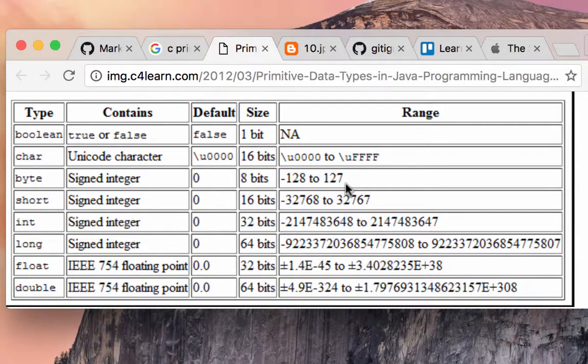So if you have a number greater than 127 or less than negative 128, you don't want to store it in a byte. You're going to get errors and problems in your code. Same thing for integer. I know we said it stores a whole number, but it doesn't store a whole number that's greater than this value or less than this value, which is about 2.1 billion and negative 2.1 billion. If you have large numbers that exceed that, or numbers that are going to grow to exceed that or shrink, then you're going to want to store that in a long, float or double. So be wary that you can't just arbitrarily store values in data types. You want to know what type of values you're going to be using and pick the data type accordingly.